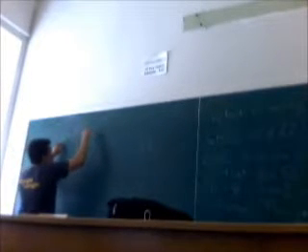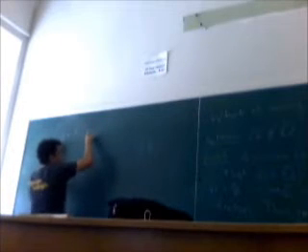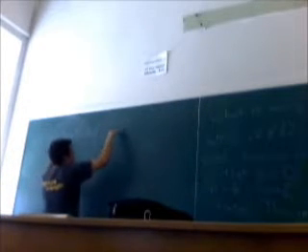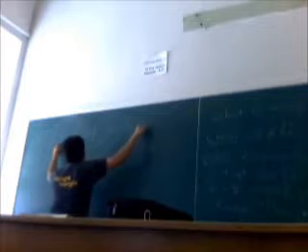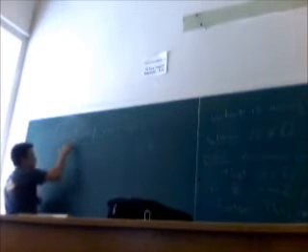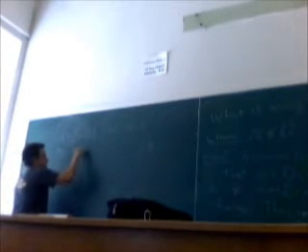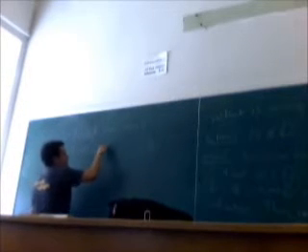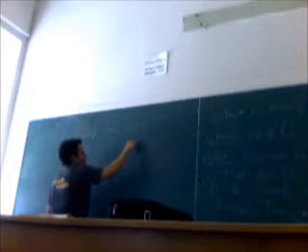I'm going to take the set A, which will consist of all rational numbers r such that r is positive and r squared is less than 2. And I'm going to take B such that r is positive and r squared is greater than 2. These sets are going to come up throughout the lecture.